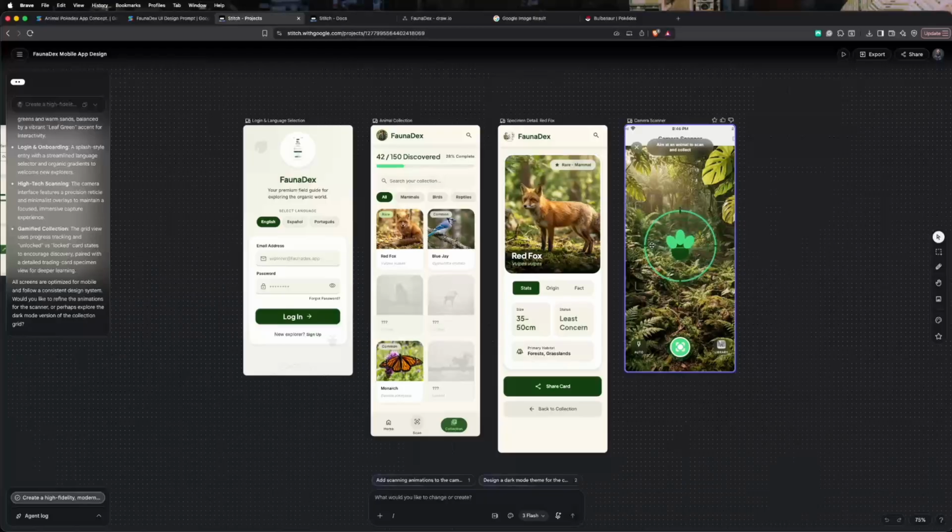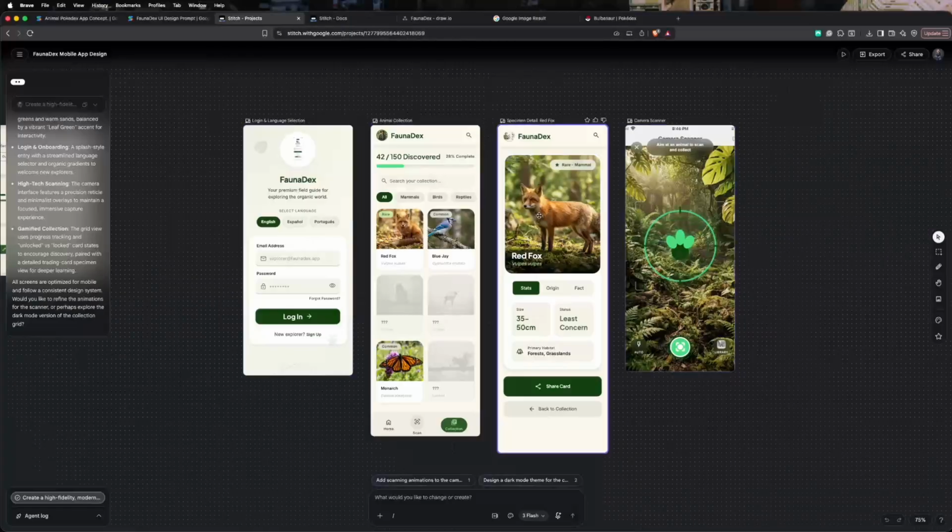So from here I can either accept it or maybe I can do a few changes. Let's do a few changes just to see how it looks like. So in this case, I probably don't want to use a limited number here, like 150, because I'm not sure how many animals exist. So let's remove it. Also, I want to have the login screen support for Google authentication login, so it's easier for the users. The rest, I think it looks quite good.